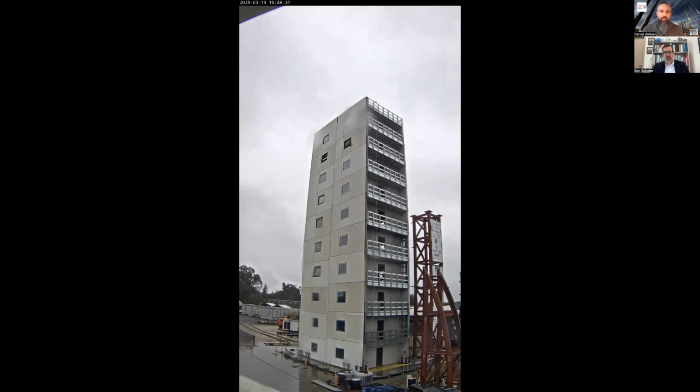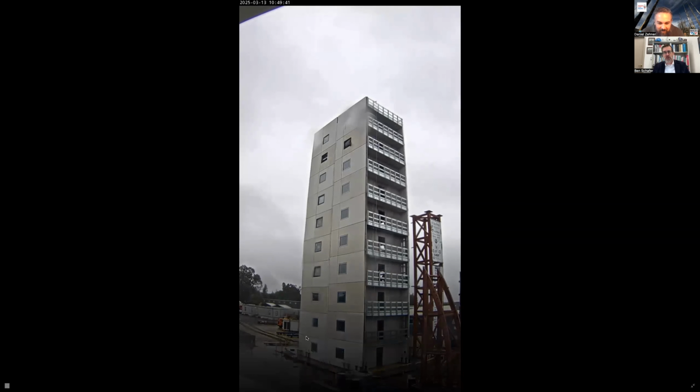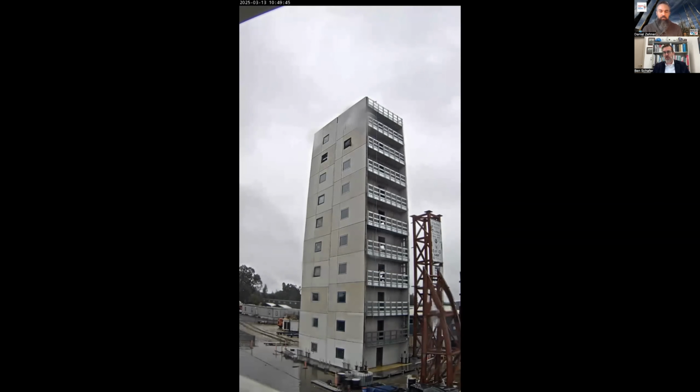When I tested a two-story building, which now looks so small, on the shake tables at Buffalo, I thought that might be the biggest test I ever do in my career. This surely will be the biggest test I ever do in my career, but I don't know, maybe not, right? They're only limited by the FAA out there at UCSD. But who knows? It wouldn't be possible without Tara.